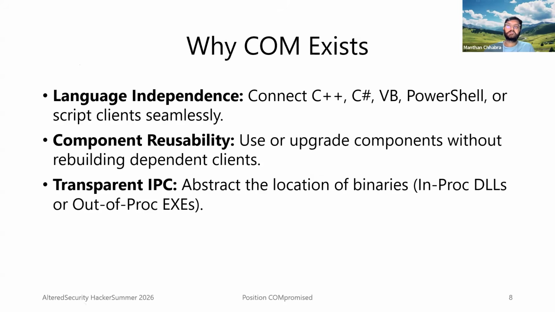Now, what benefits does COM offer, or why does it exist? As we discussed, the first is that it allows components written in multiple languages to interact with each other. For example, components written in C++, C Sharp, Visual Basic, PowerShell, and anything at all can interact with each other. Another great benefit was component reusability.